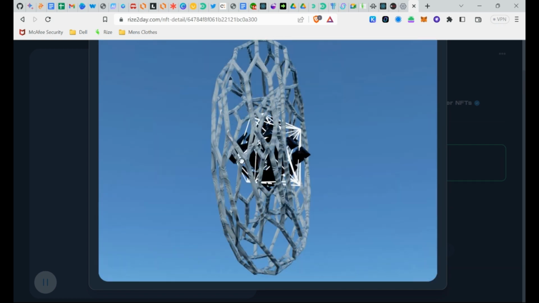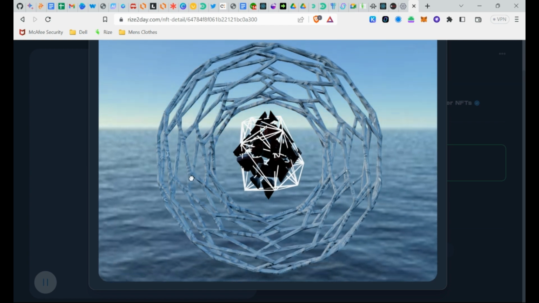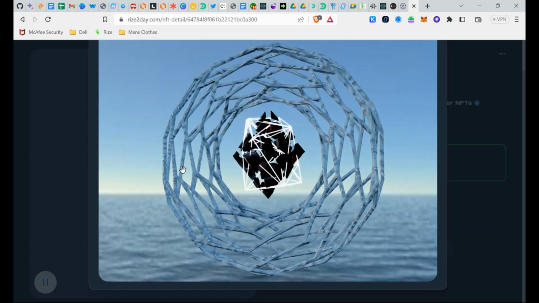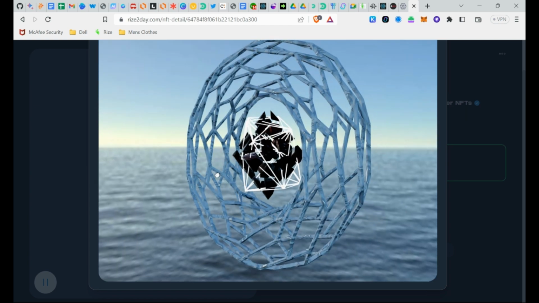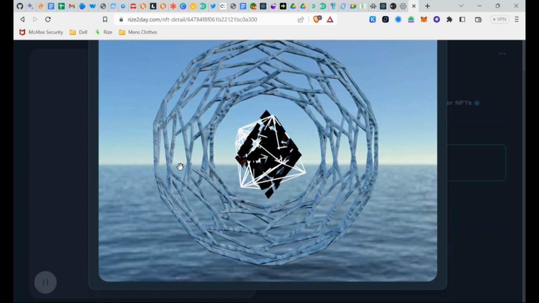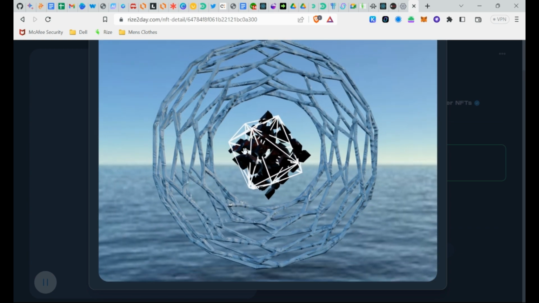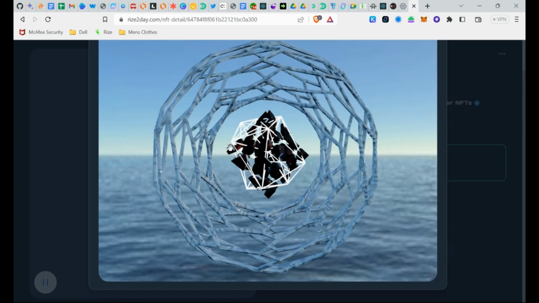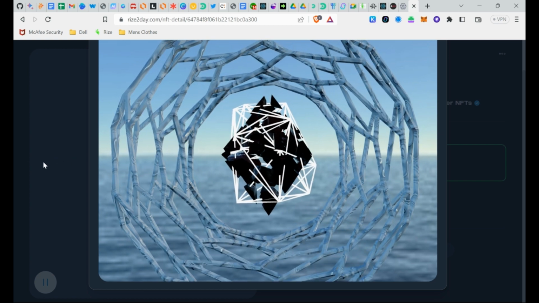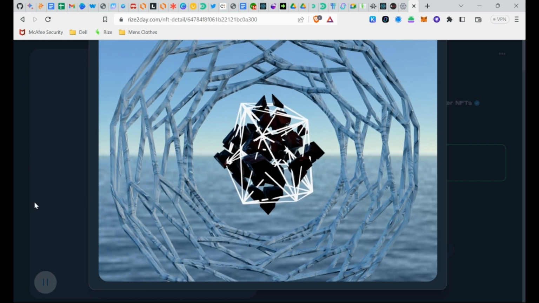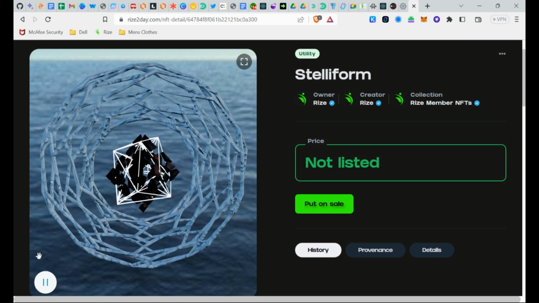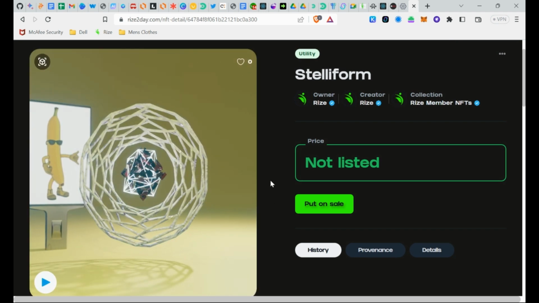And these NFTs are also 3D meditative AR, which is alternative reality. You'll be able to use these in different metaverses, and it'll be like your own little Jarvis if you want it to be. And that's the AI that helped Iron Man out. So I'm gonna go ahead and stop that.